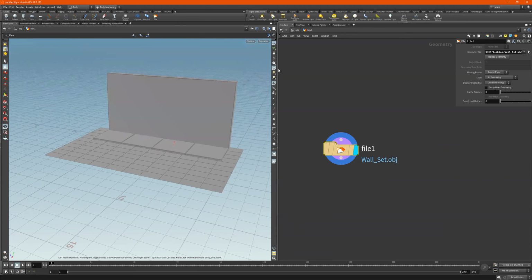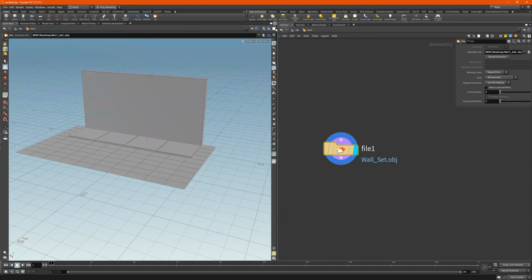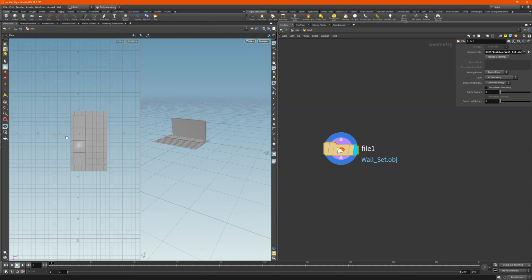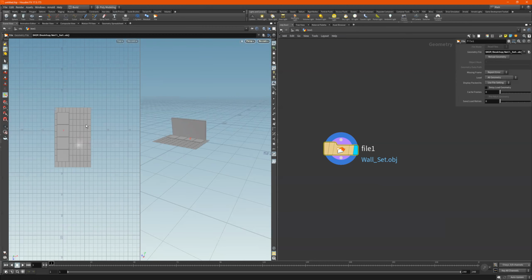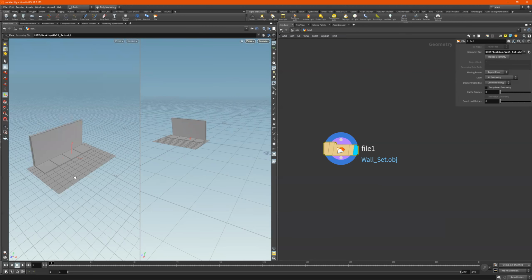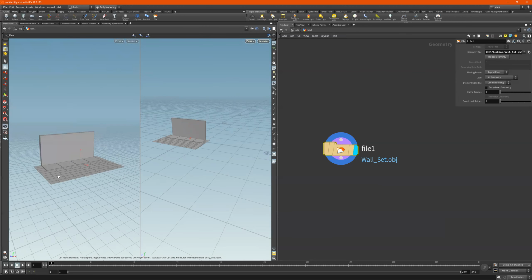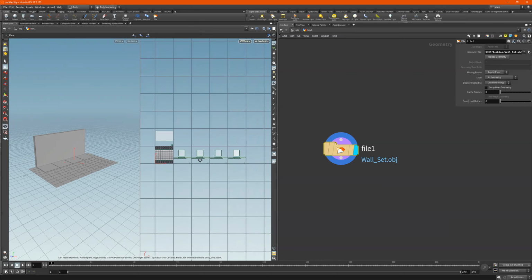So let's do this also so we can see our UVs. We'll click on this and go to the two ways view, side view. So we have this one and that one. I want this one to be my UV, and I want this one to be my perspective. So I'll do spacebar 1 to make this perspective, and I'll do spacebar 5 to make this my UVs.